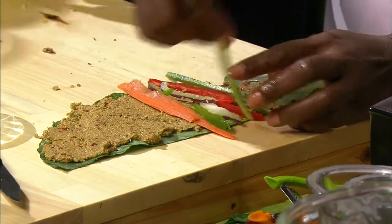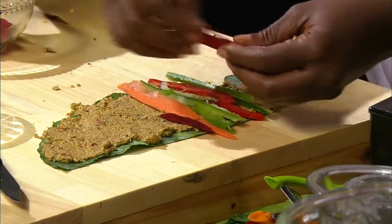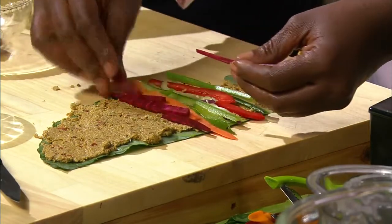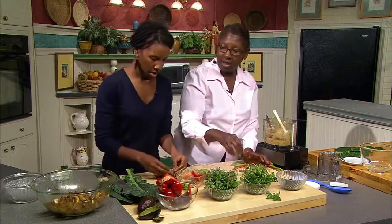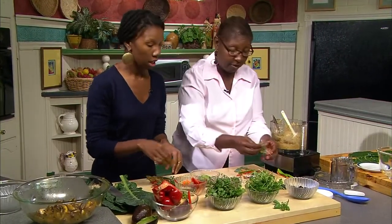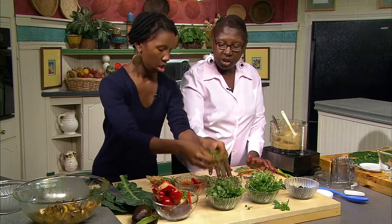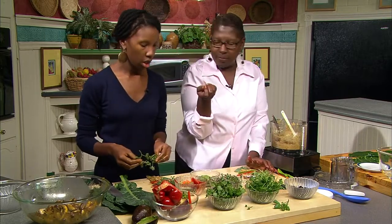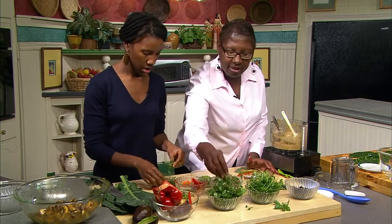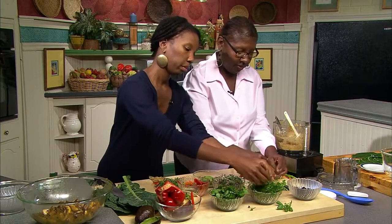Now we have some beets. Oh, beets are really good. I've never thought about eating beets raw, actually. You know, beets are really good for hypothyroid. Not hyper, you have hyper. Right. So hypo. This right here is the radish sprouts. They're spicy to me. And then this is the watercress. I think they're spicy, but some people say they're a little bit bitter.